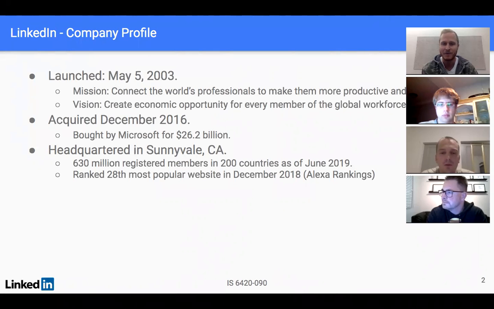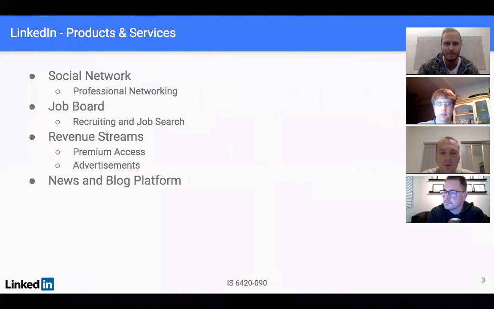LinkedIn has 630 million registered members and is ranked 28th most popular website on the internet. So LinkedIn offers a variety of products and services. The two most important are the social network and job board services. The social network is for professional networking, linking professionals to each other based on their jobs or their interests or their education.